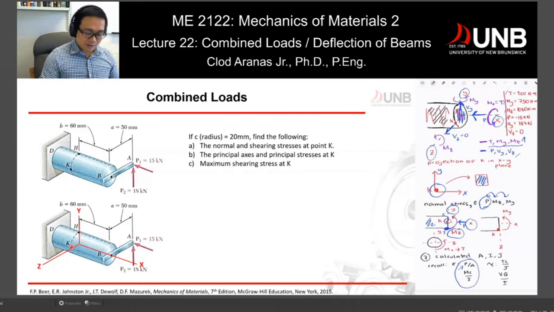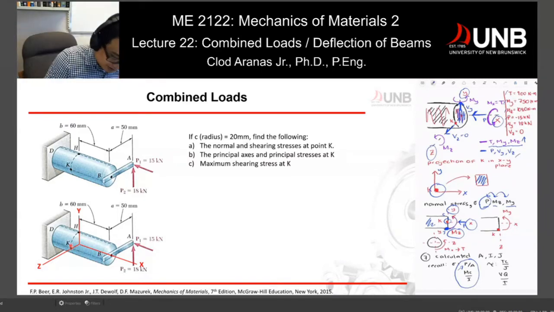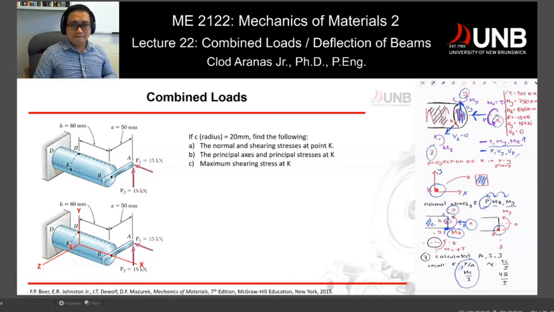Now, let's look at the other M, which is M sub Y. Where is M sub Y? If we look at M sub Y, we have to look at the projection on the plane that doesn't contain Y, which is X and Z, because we are talking about rotation in Y. Now, if we look from the top, we do the cross-sectional area here, we can see that point K is at the very edge, which is this guy right here. So it's at the very edge right here.